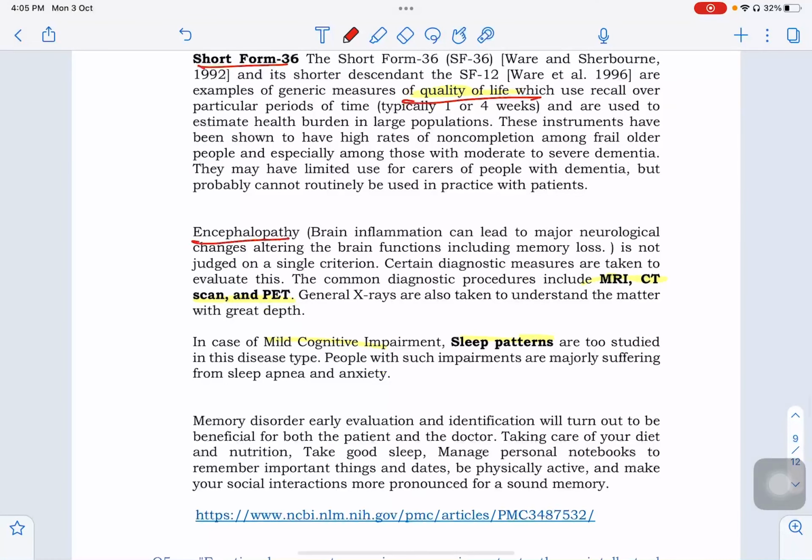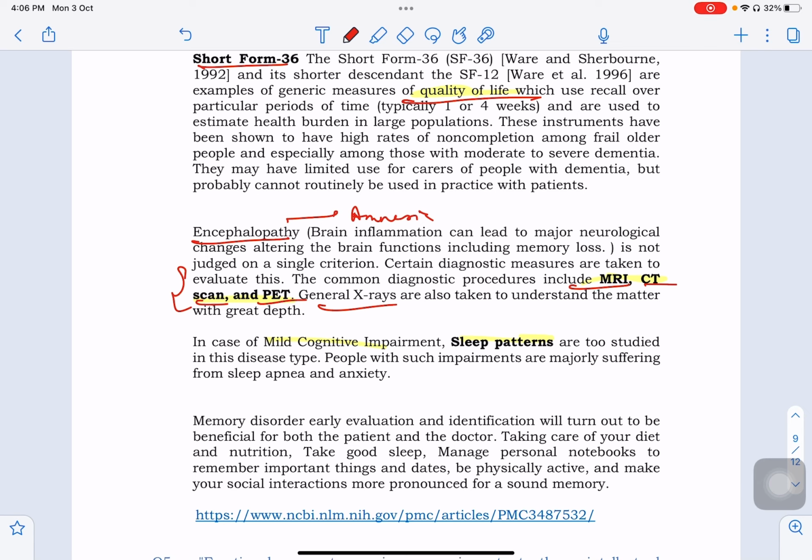Now one is encephalopathy. Amnesia भी हो जाता है इससे. Dementia is basically a range of disorders. Forgetting, or you can say memory disorder, is one part of it. Like in Alzheimer's, dementia occurs, and there are a lot of other mental disorders in which dementia is a part. So encephalo means inflammation हो जाती है neurons में, उस वजह से आपकी memory alter हो रही है. So we use common diagnostic procedures which include MRI, CT scan, PET scan, general X-rays भी use हो जाते हैं. These are the techniques when there is a physiological disorder in the brain.